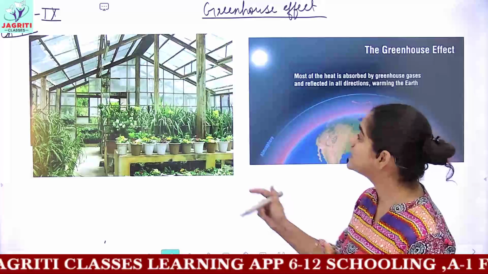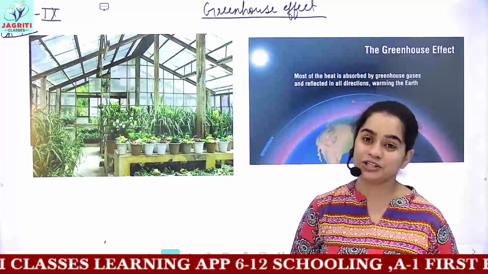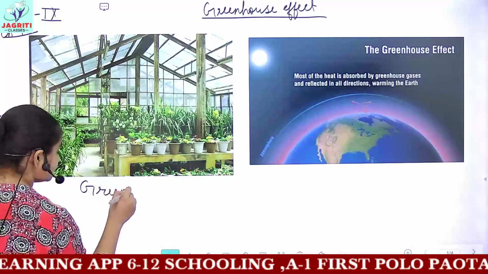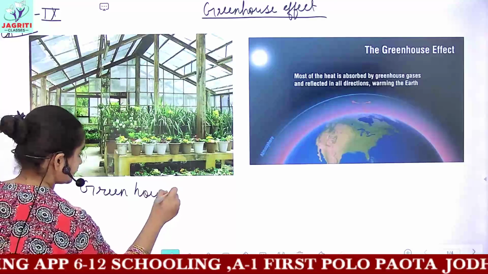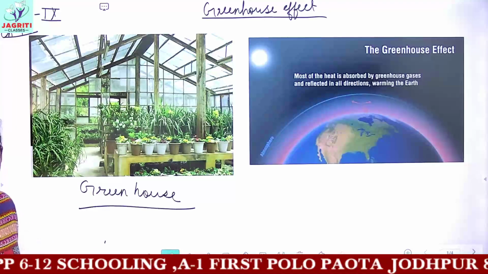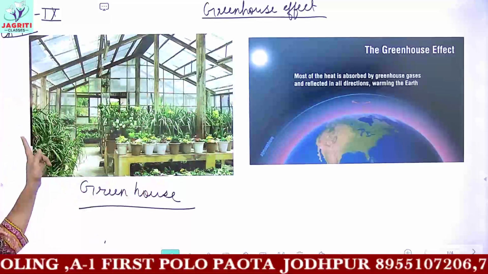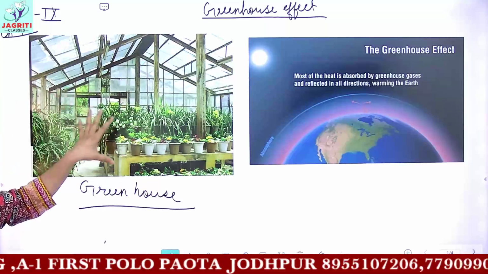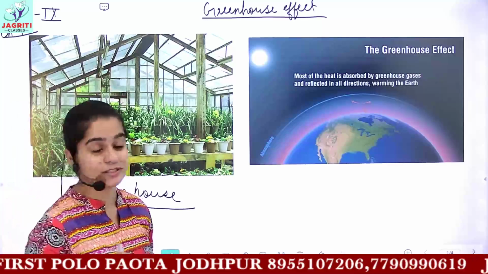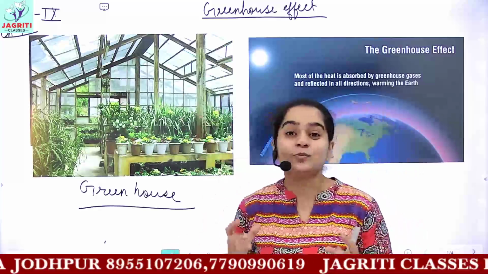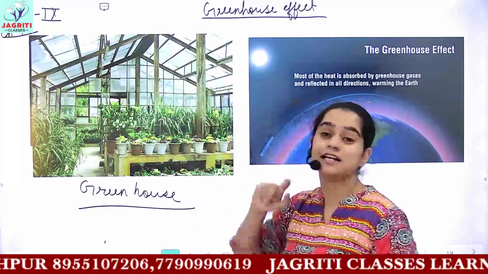So greenhouse is this sort of, if you can see in the picture, this is known as a greenhouse. Greenhouse is basically a chamber which is made up of glass. As you can see, it is a hut-like chamber, a house-like structure which is made up of glass and woods. So why greenhouses were initially constructed? The first question which comes to our mind, that what was the use for construction of such greenhouses?